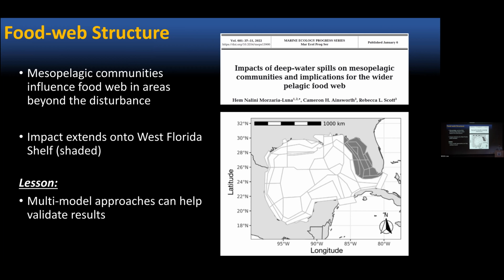And the lesson that we have here is that having multiple models in a region that are operating under different assumptions and use slightly different equations, and then having them do similar investigations can provide greater confidence in our model results. Now, obviously, field data validating these results would be best, but that is very resource intensive and may not always be a feasible thing for us to do, as we've been discussing.